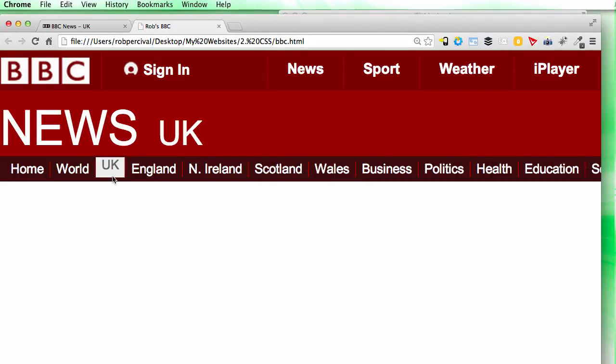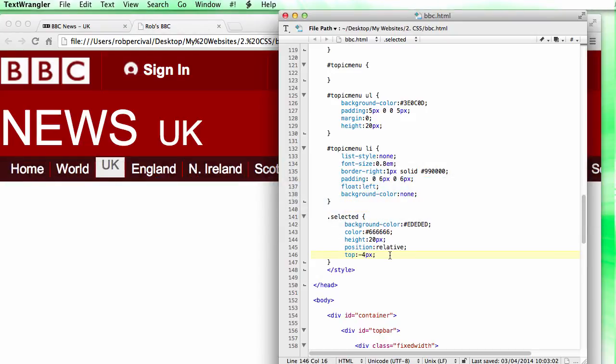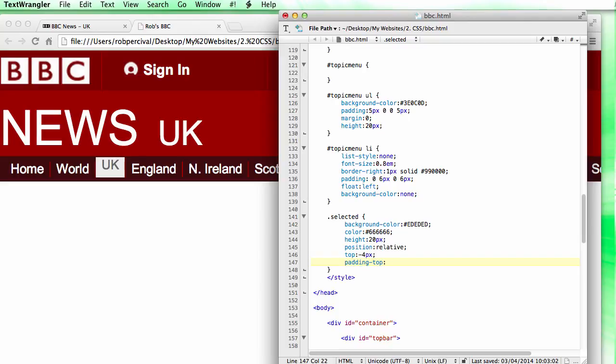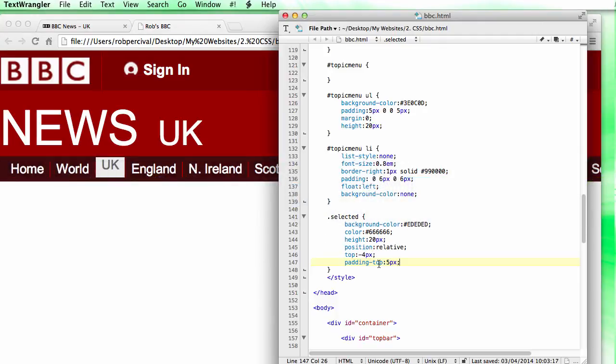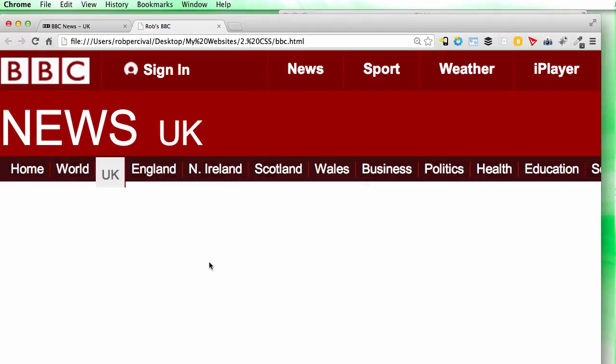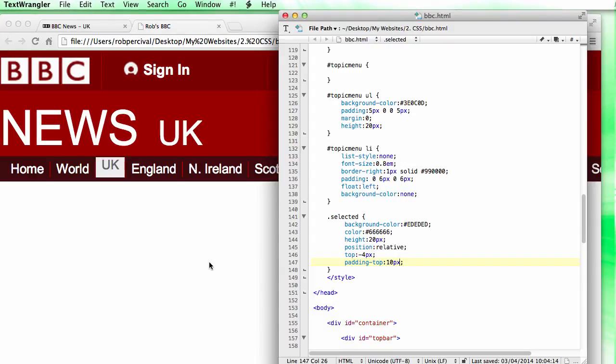Great, and then we're going to need to add a bit of padding to move that UK down. So we'll have padding top of, let's try 5 pixels again. Right, so what's happening there is that the padding in the general LI is overruling the padding that we want to add in here.